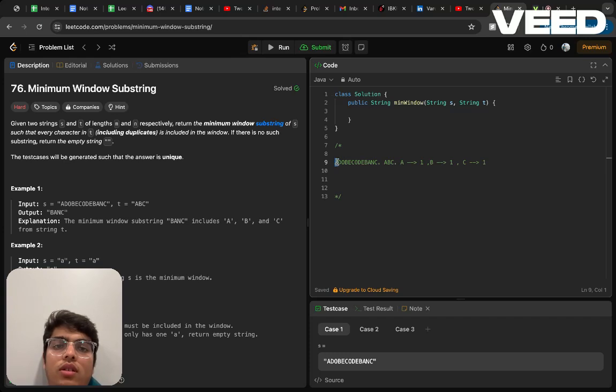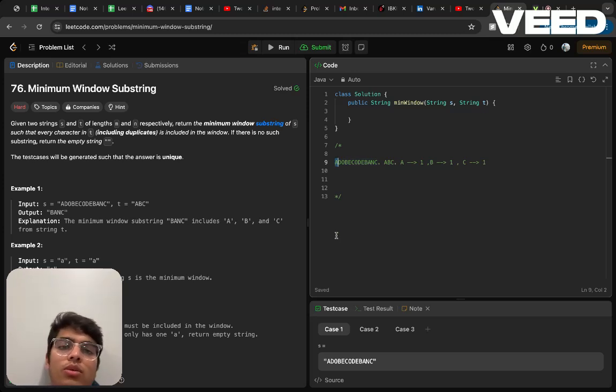Okay, A D O B E C. Now, if I go ahead, that is fine. This is also good. This is also good. But the problem is you're missing out on these substrings because your left pointer is never going right.